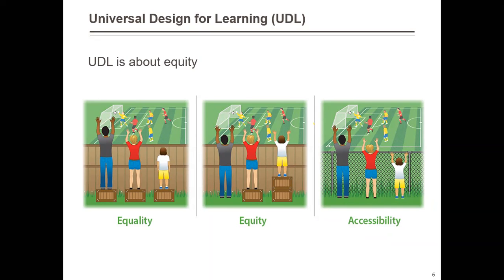So in that case, you manipulate things in such a way that the person who is disadvantaged will have almost the same equal access to your learning resources and the assessment and all that. So UDL is all about equity. Prior to the advent of technologies, we used to look at mostly equality. We provide the same teaching to everybody, the same assessment, and we can see that it's just not even fair.